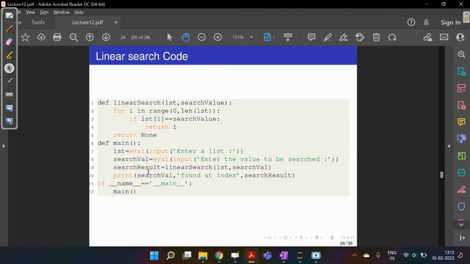And then the search result: we are calling this linear search function here, with the list and the search value. So you will be giving two inputs: one is the list, and the other is the value you want to search inside that list. And then here we are printing that the search value is found at the index, which will be returned by that function. Okay, suppose I will take one example.